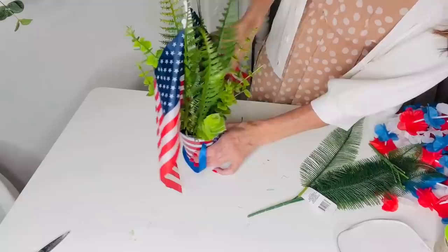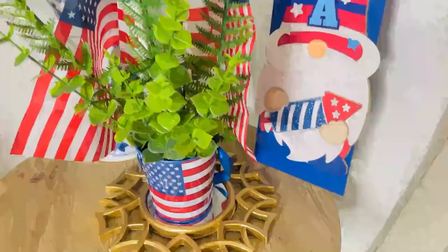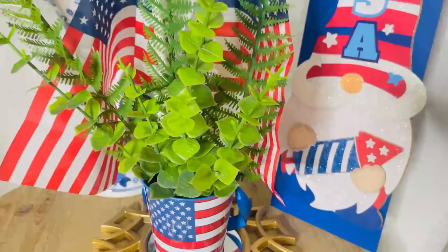And here is how this super adorable, fun, little easy arrangement turned out. Oh my goodness, I think these are so cute to put out for your centerpiece or, you know, by your front door on your entryway table. Really any place that you want to jazz up some of your holiday decor.